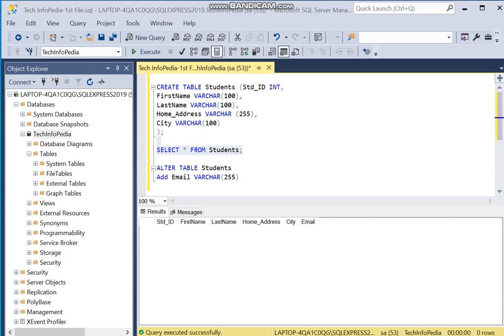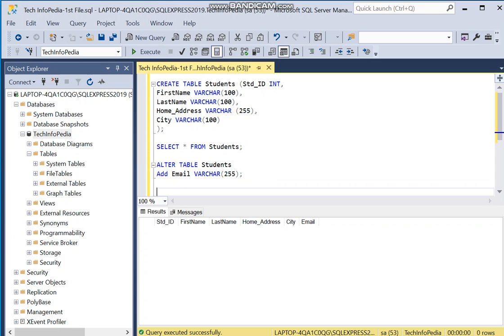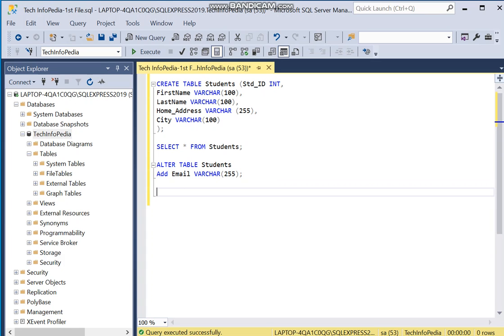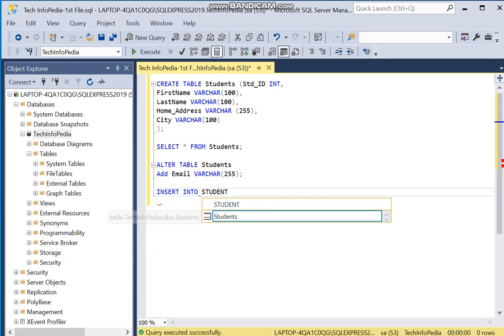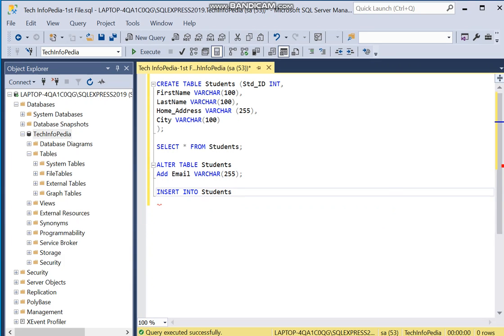So we can insert some value. For that purpose we'll write another query: insert into table name students, and here we are adding std underscore id comma first name and here we'll add last name.